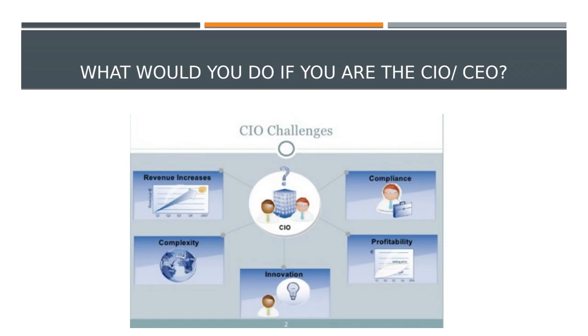So when you are a CIO, these are the sort of things that you need to decide about. That's why the CIO and CEO are getting paid very well, because they make the decisions: how to increase revenue, how to deal with compliance, and we will talk about what compliance is. Some of these terms may be new for you, maybe not, but we will explain each one of them, either today or in the coming lectures. Then they also need to keep some budget for innovation in order to stay competitive. And they need to deal with complexity, training, change management, and so on.